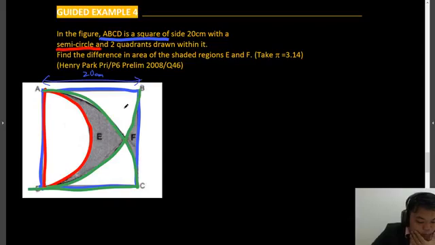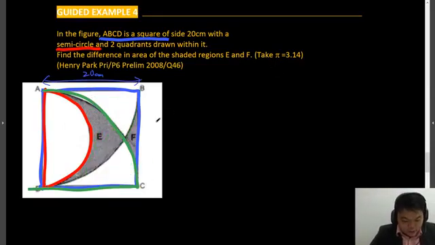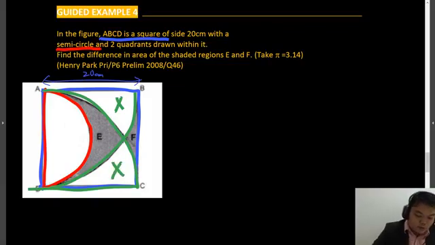Okay, so anyway, once we have this, first things first, let us just focus on this entire side. Do not shade it first. We only want to focus on this entire side. And because this quadrant's area is the same as this quadrant's area, we can call these two portions x and y. And x is equal to y because they are the same. So these two areas must also be the same inside this square over here.